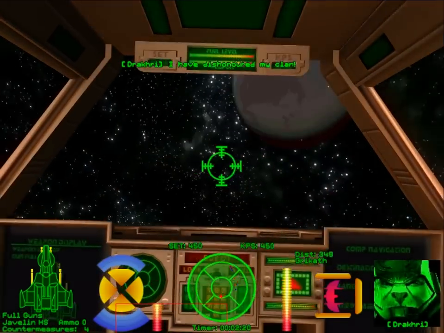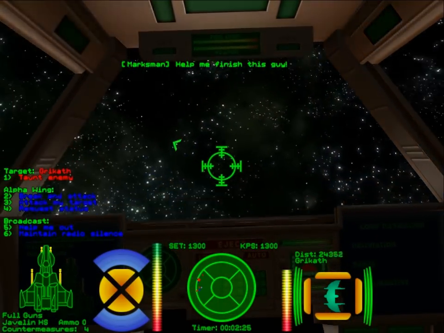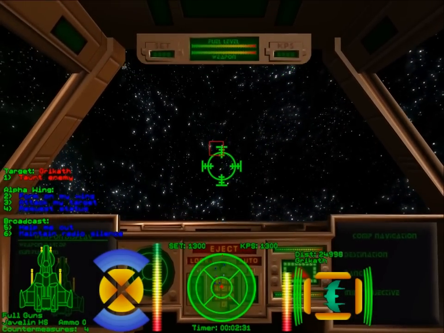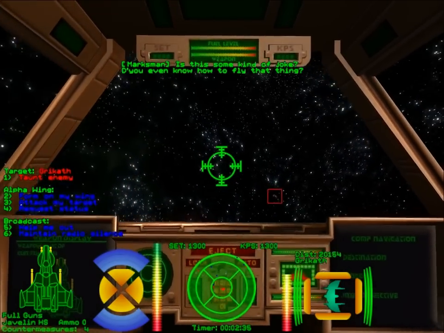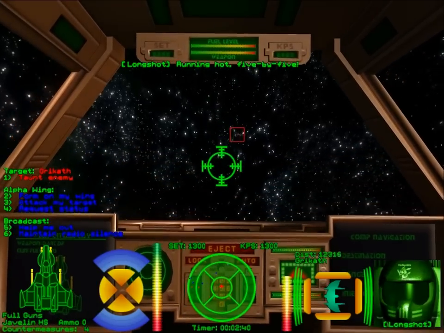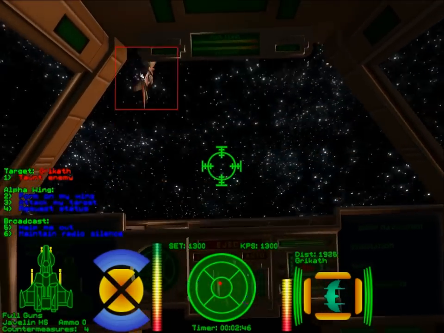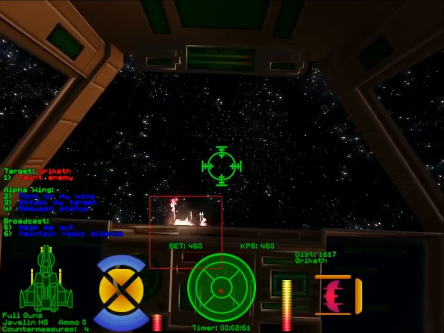I edit the map sequences out in the actual mission, because you don't really need to see about a minute and a half of me looking at maps. What I'm doing here, basically, there's two different bombers left, and I sent my wingmen after one of them while I went and engaged the other.